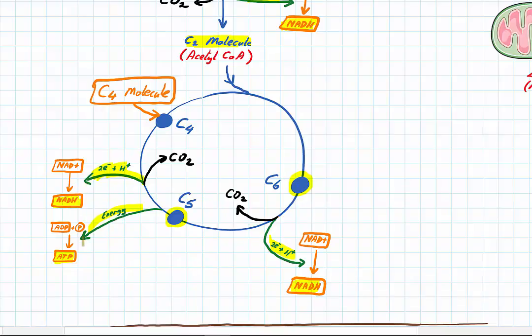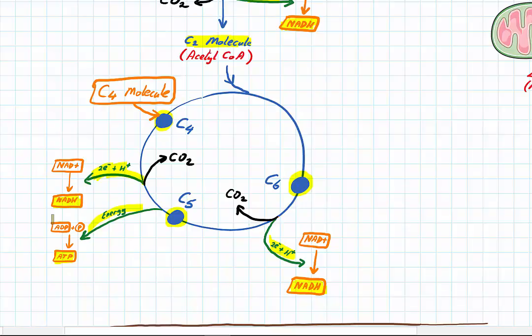Now, at this stage, the energy is back in the C4 molecule, and now it joins up yet again, of course, with the C2 coming in at this stage, and we're back to a C6 molecule, and the whole cycle repeats. And that's basically the Krebs cycle. The cycle keeps repeating, and it keeps dumping off this energy as either NADH or as ATP.